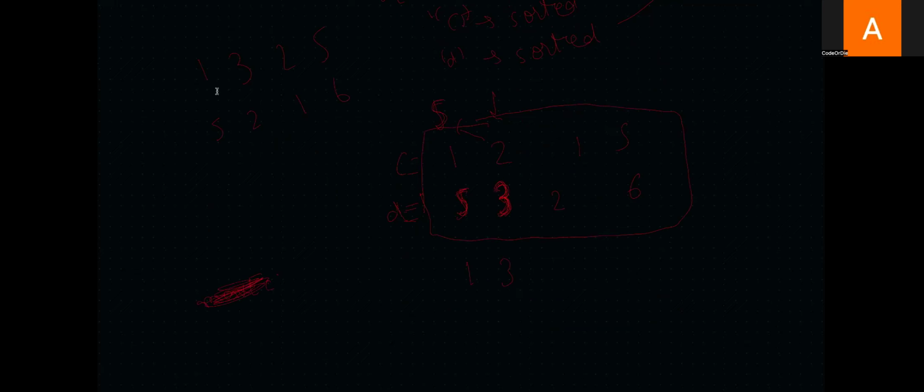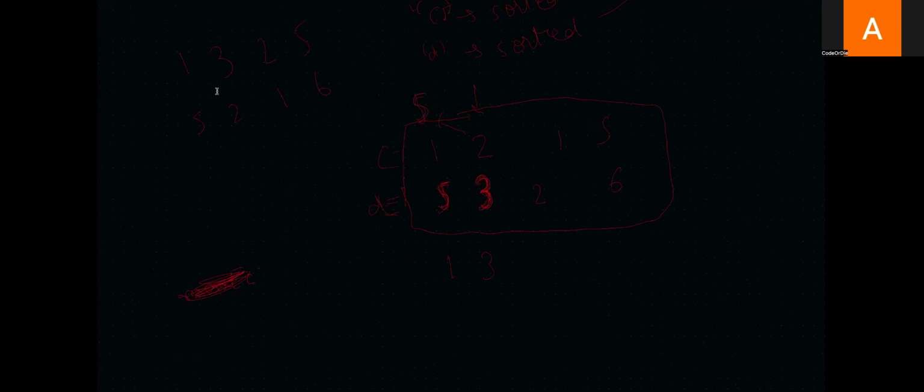If 3, which was the maximum of 2 and 3, was less than the maximum of 1 and 5, which is 5, then even if you bring this C, Ci is less than Di.